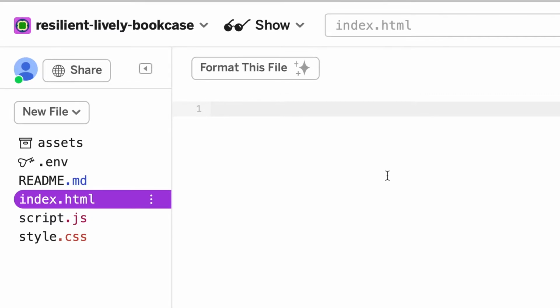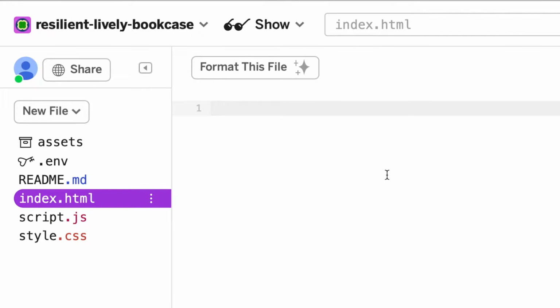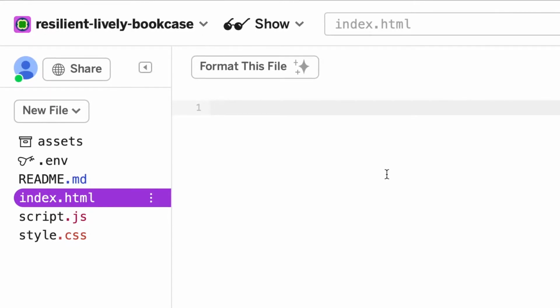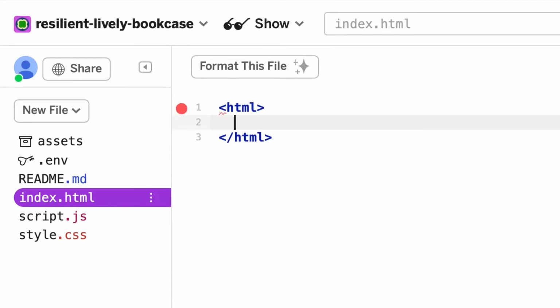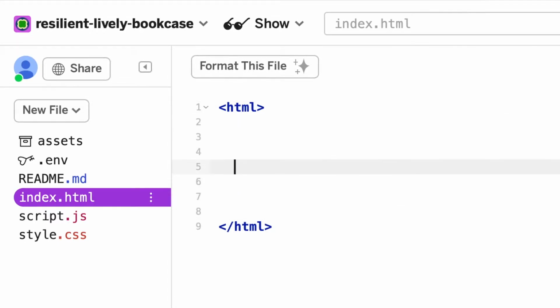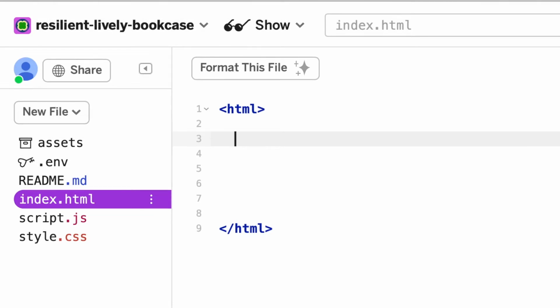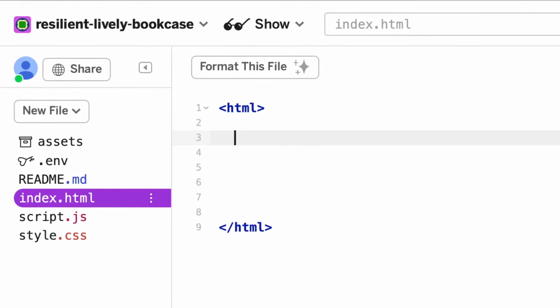Again, as I said in the last video, before we even begin programming in HTML, we need to tell the computer that we're programming in the language HTML. So the way we do that is by using the HTML tag and then leaving a little room for us to actually program in. Today we are going to cover images and buttons. So let's start off with images.